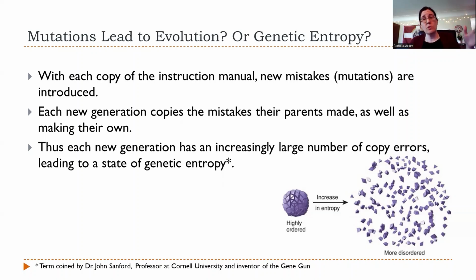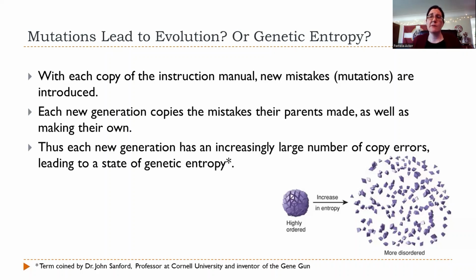So in human beings and in some other animals, it's about 100 mutations per generation. So my grandparents made 100 mistakes when they were copying the DNA that they gave to my parents, right? My parents made 100 of their own mistakes in addition to 100 of my grandparents' mistakes, and they passed those 200 mistakes down to me. If I make 100 of my own mistakes, I'm going to pass 300 mistakes from 3 generations on down to my offspring. So you see there's an accumulation of mistakes, an accumulation of errors over time in the instruction manual.